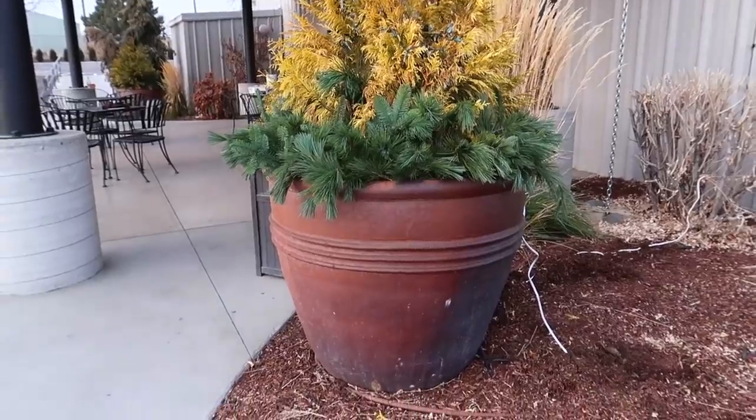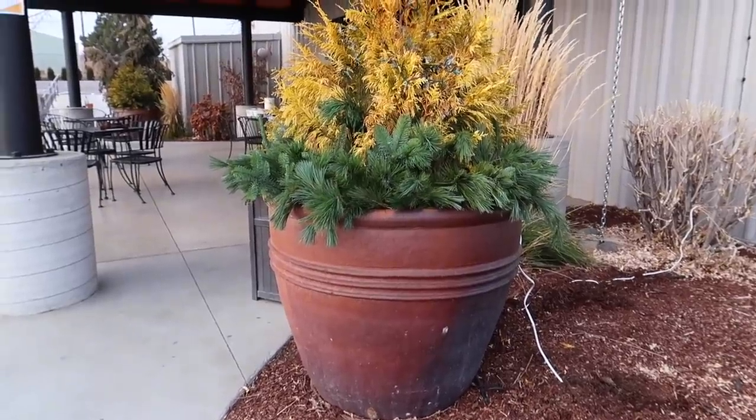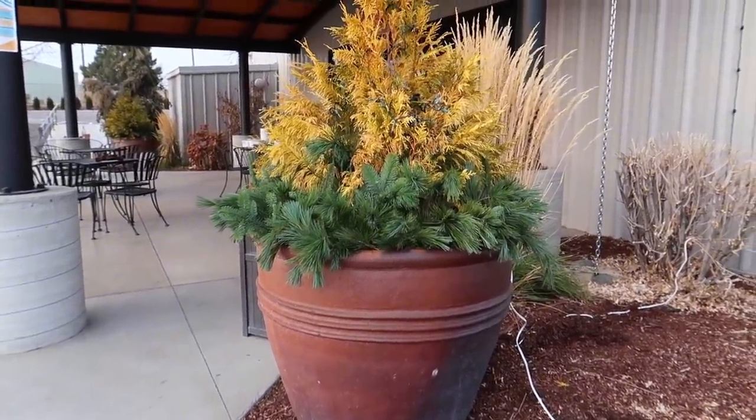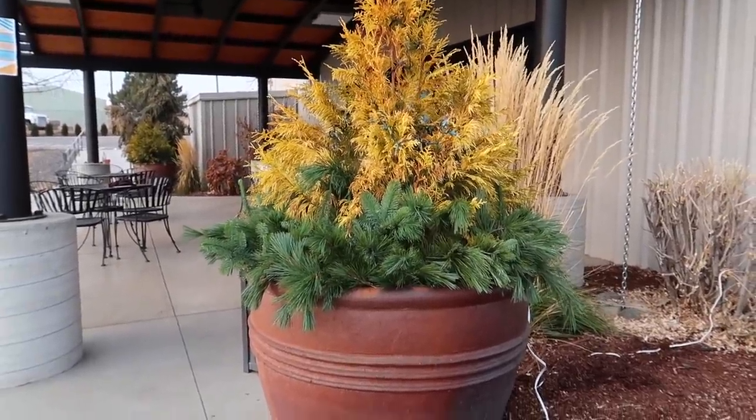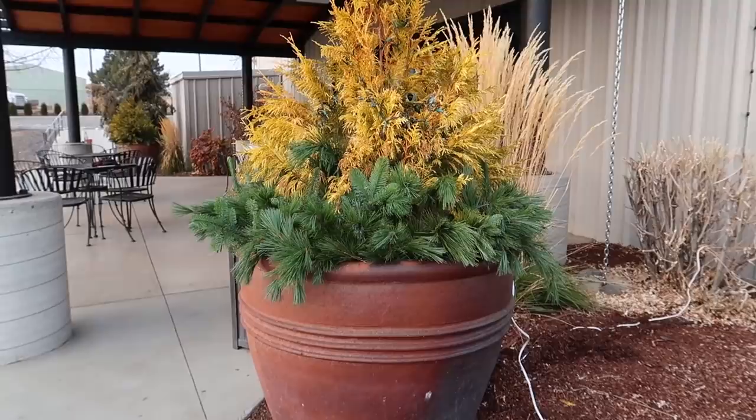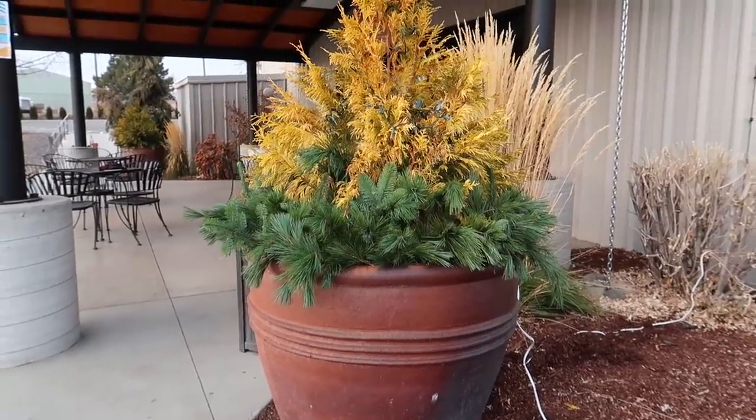So backed up, you can see it. There are lights in the fluffy. I did cut through one of the lights with my clippers. I was able to fix it though. But yeah, just super, super simple. I could work some pine cones in at some point though. That might look nice. Let's go look at the other one.